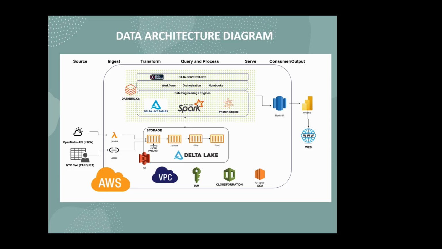Now what are the advantages of making sure that this data is stored in Delta Lake? Number one, Delta Lake offers what we call ACID transactions, where A stands for atomicity, C stands for consistency, I stands for isolation, D stands for durability. And what that means is that when you have your data in any of these layers, you want to be able to read fast and write back to it in a way that is very fast, right? So the Delta Lake structure helps us with that.